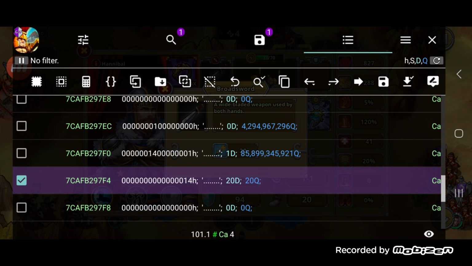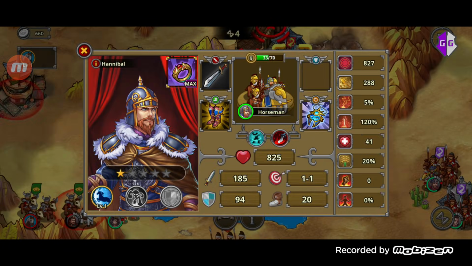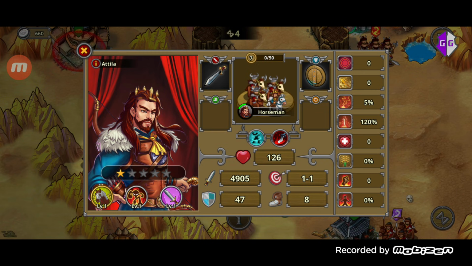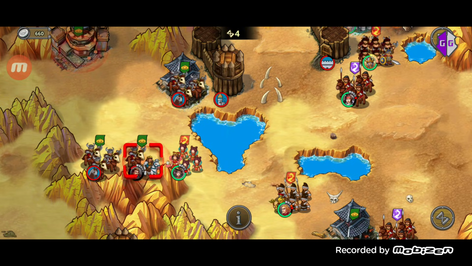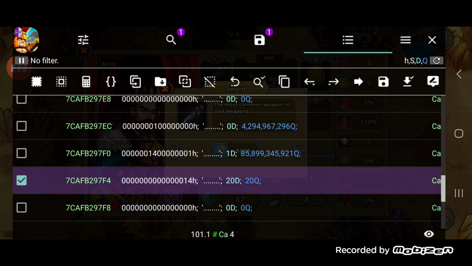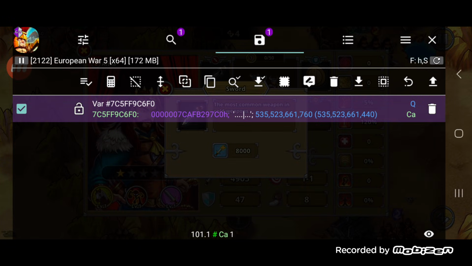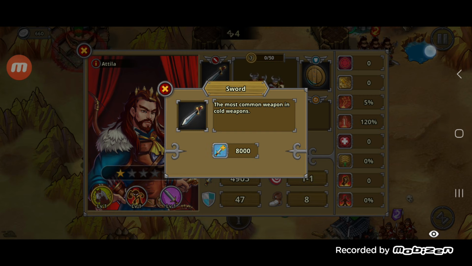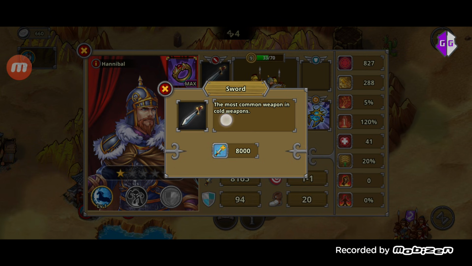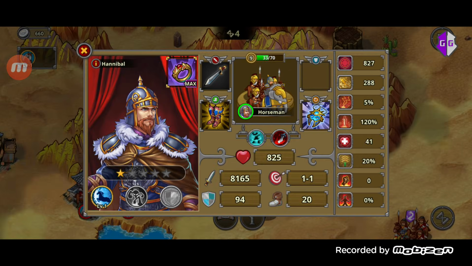Of course, if I change the damage here, it will not appear on any general that doesn't use that sword. So it's all right. But I don't want to do that. I want to use this weapon. I want to use this sword. So I need to make some changes. Let me put the pointer back to normal so that the equipment is set for Hannibal. So now I have the normal sword again, but back with the value of 8,000.